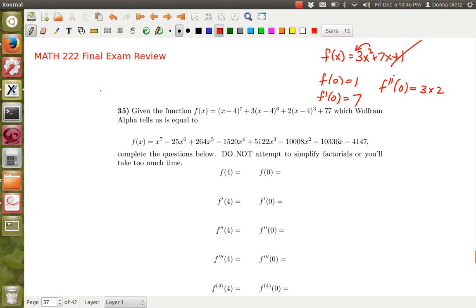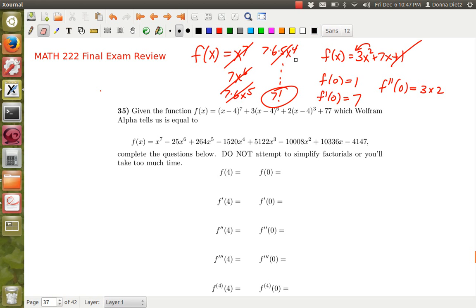So what's happening actually is as you're taking derivatives, you're accumulating factorials. So if you have a whole bunch of derivatives of this guy, it's going to look like this. 7 times 6, x to the 5th, and it's 7 times 6 times 5, x to the 4th, and so on and so forth until you get down to 7 factorial, and the next time you get nothing. But the trick is you're putting in 0. And that means all these terms are going to zero out. I mean, this is going to be 0, 0, 0, 0, all the way down until one magical moment you have this astronomical derivative, and then it's 0 again.